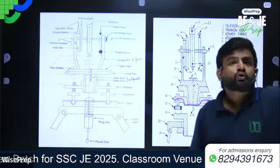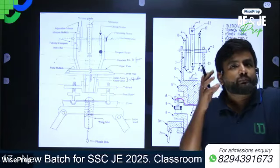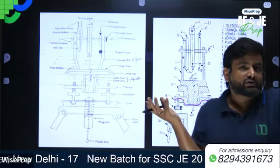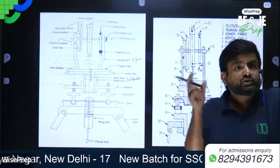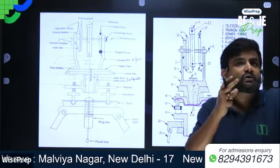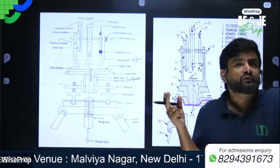All right. So obviously the lower plate can also be fixed in position with the help of the corresponding slow motion or tangent screw. So the size of the theodolite is always determined by the size of what?